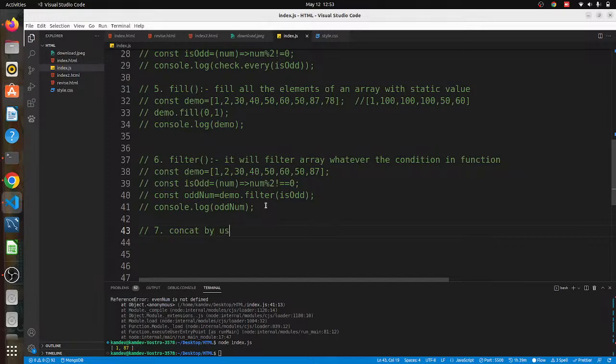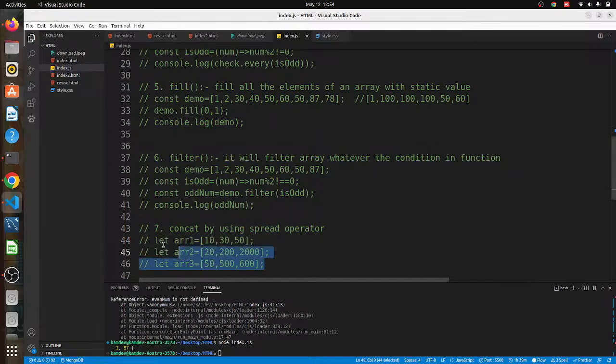Actually, this is the best idea you can use in your project. If you want to concatenate many arrays or two arrays, you can use this. I will uncomment this.